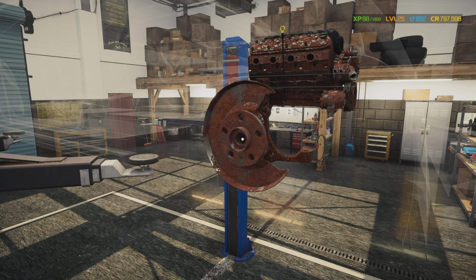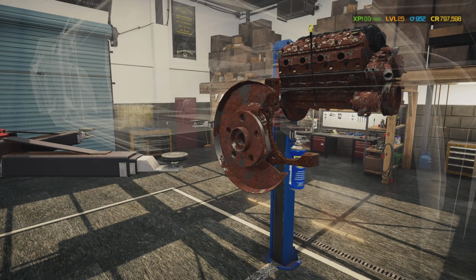And that's what I wish they'd do a little bit better at the junkyard with, where you're able to examine the car a little bit better, like how you're able to zoom, like look at the parts like this. That's what you should be able to do at the junkyard, the auto auction, the barn. You should be able to actually examine the vehicles as if you were there in person, you know what I mean? I think that would make this so much more fun. That's just my opinion on it, but you know, I think that would be a good way to do it, you know what I mean?